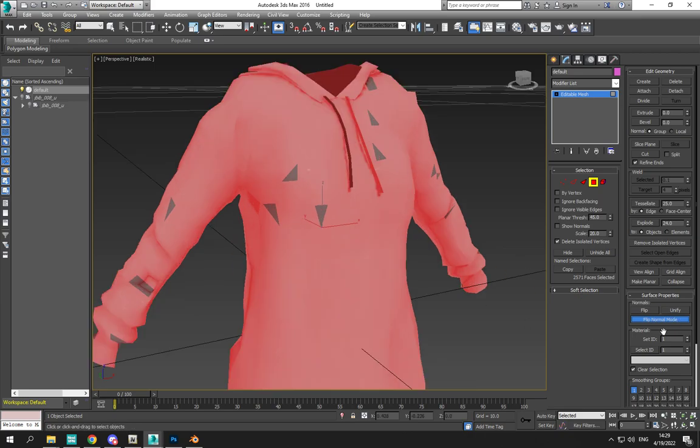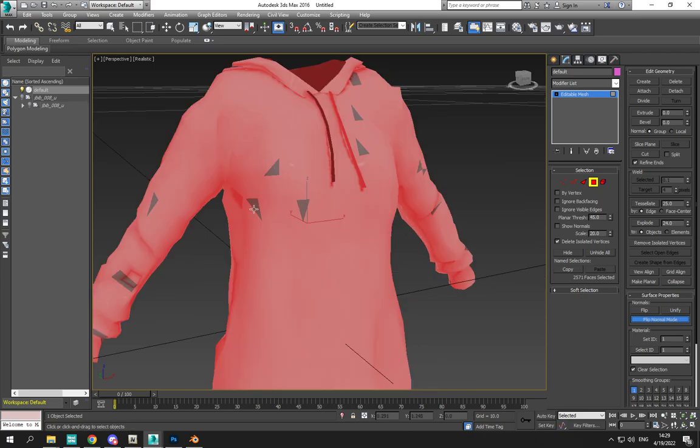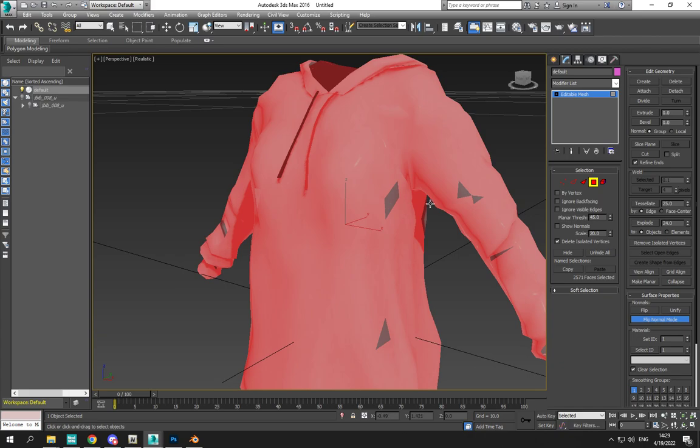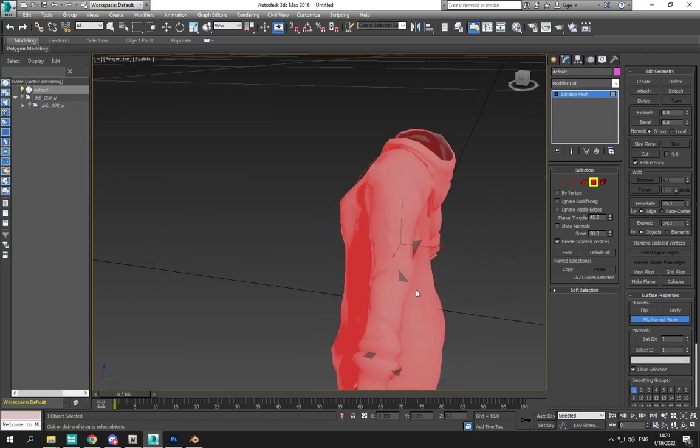So to fix these, you go into flip normals mode and flip all these, flip them one by one, flip their normals, and save the day.